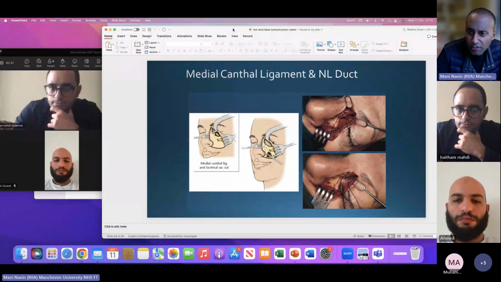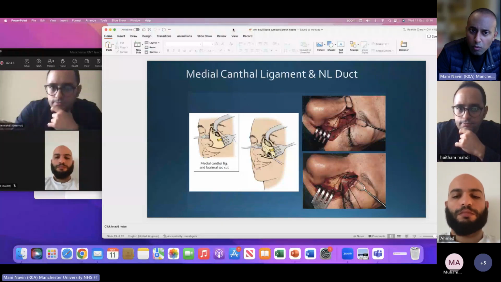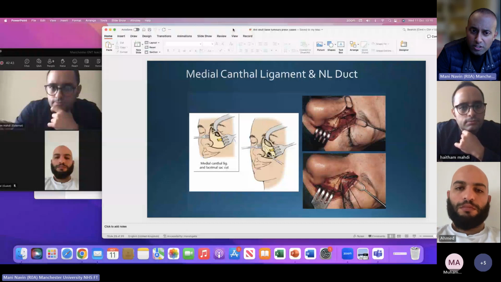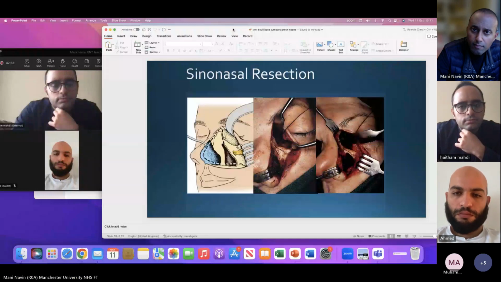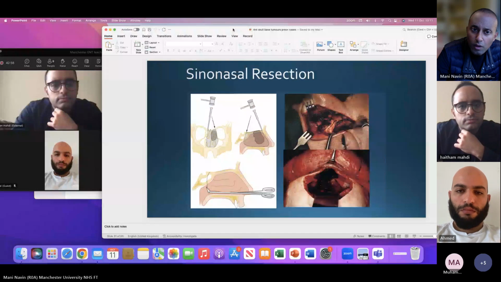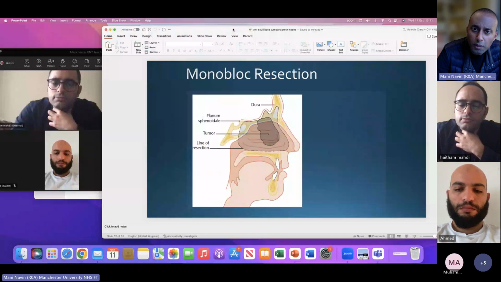This is in a standard lateral rhinotomy. What your approach is from this side, you need to think about the nasolacrimal duct. In many cases, it ends up that with doing the medial maxillectomy, you transect that. This is what I was showing you, combining the two, and you should be able to take the whole thing out en bloc.